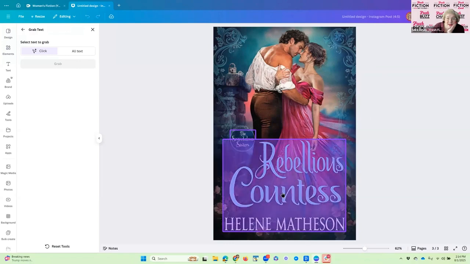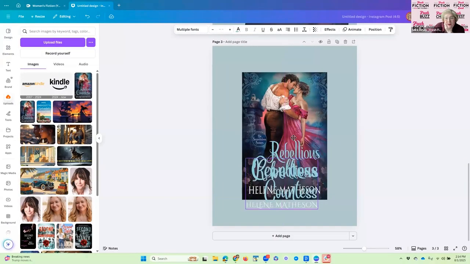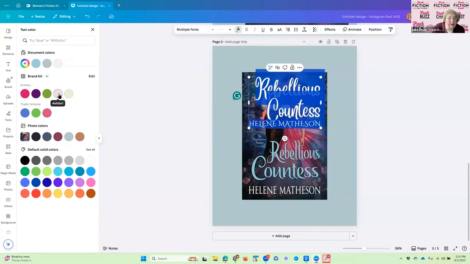So let's say I want to click on the text instead of, let's see. Okay, deselect. I just want to get, I don't want the Helen Madison. So I wonder, can I just, we'll try. I'm going to duplicate it. I've got it here, but I want to change the color of it. I don't know if this is going to work. I'm just trying stuff. I'm going to change the color to this rosy pink.